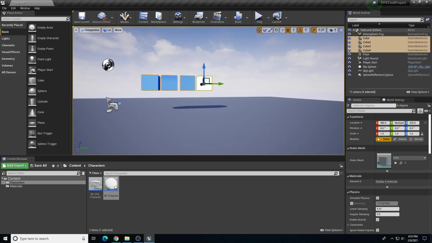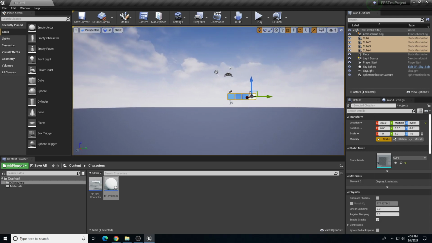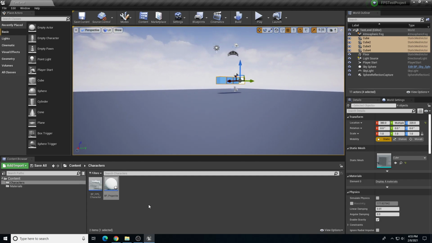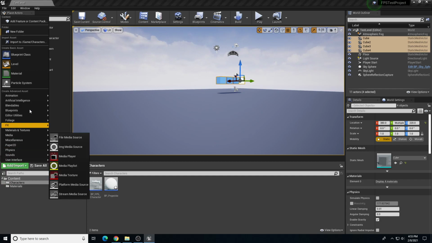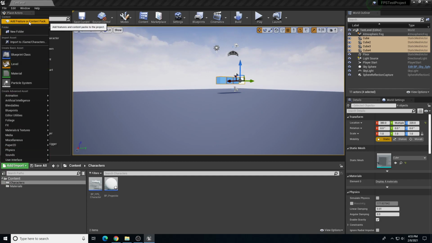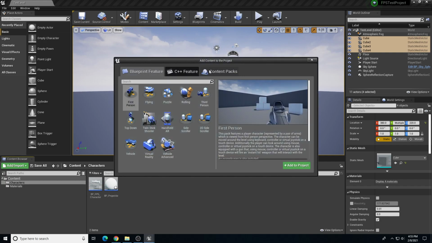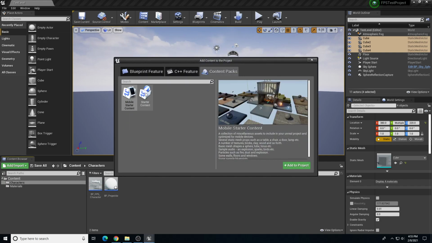We can take that one step further and add a custom object to this as well. So let's repeat the process with a custom static mesh. I don't currently have any static meshes in here, so one thing you can do is go to the add import, go up to add feature or content pack, and let's do content packs, and I'm just going to use the starter content and add that to my project.